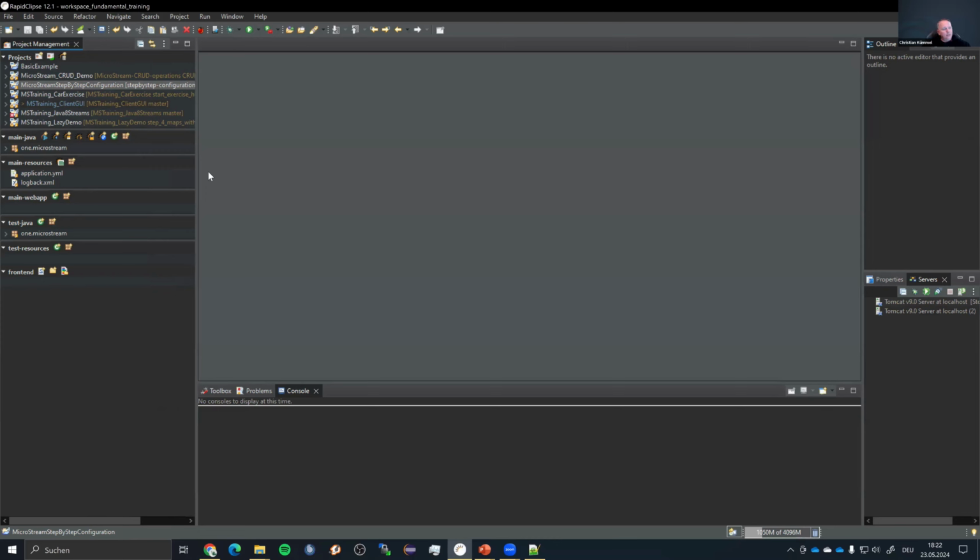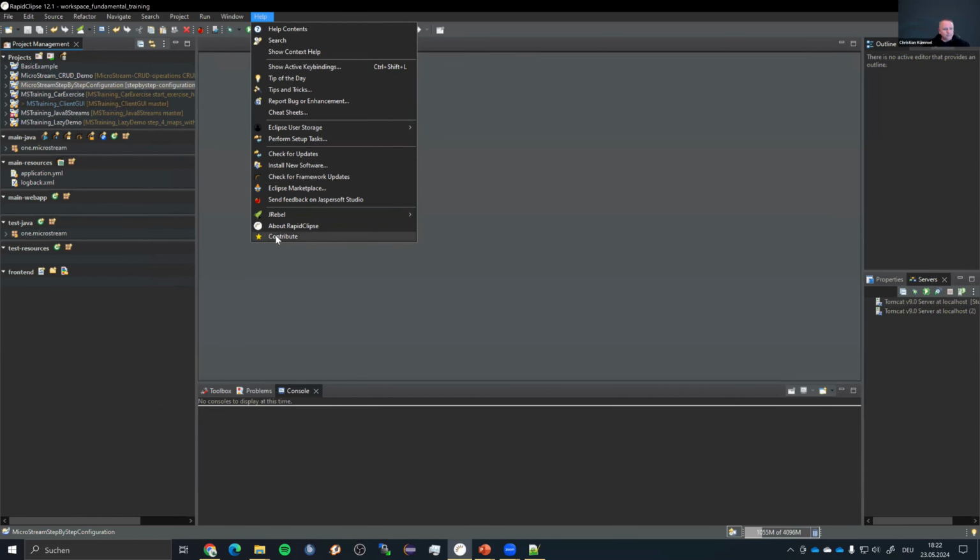That's totally up to you. Just clone that project from the repo and open it or import it to your IDE. The only thing you have to do is enable the annotation processing of your IDE. That is needed when you use a Micronaut project.